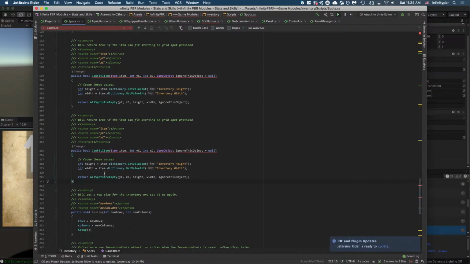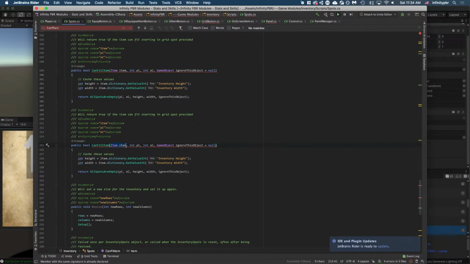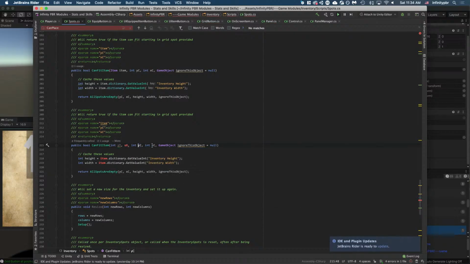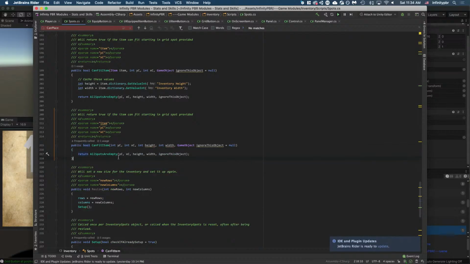Is that right? That's what it's called. Where we say int starting y and starting x. Oops, that's supposed to be an int. And then we will say, yeah, so we'll change this to height and width and xc and yc to keep our consistency there. And then we don't need to do that.